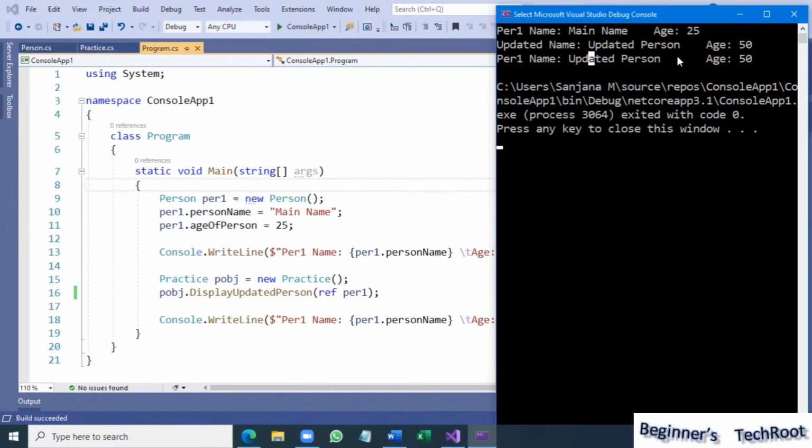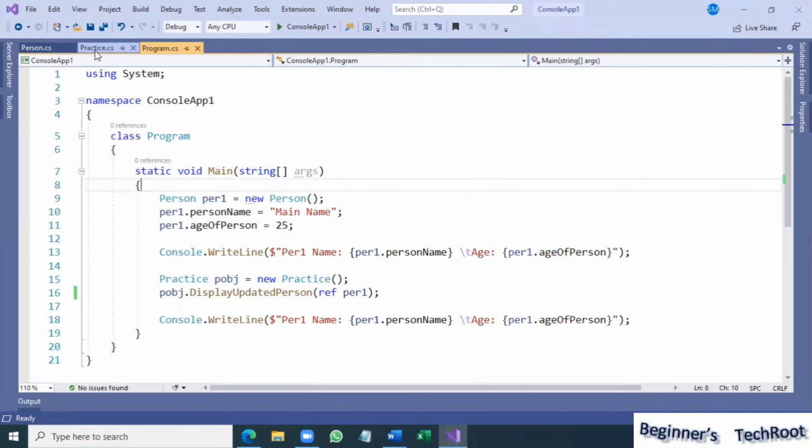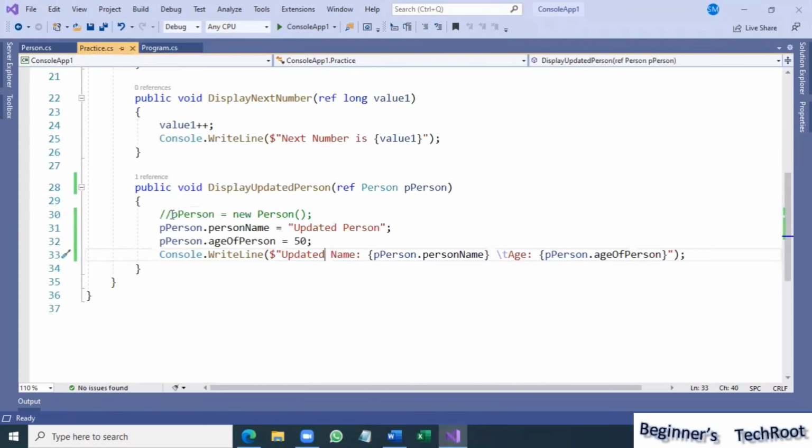So, as we discussed, whether it is pass by reference or pass by value, in this case both get the value updated in the method, and the same is reflected in the main method's PR1 member values. Now we will see the main difference with creating a new object. For that, in the practice CS, I will do an undo so that we can get the new person.